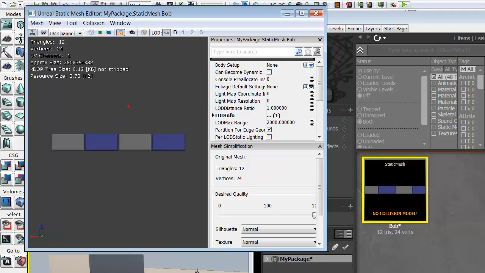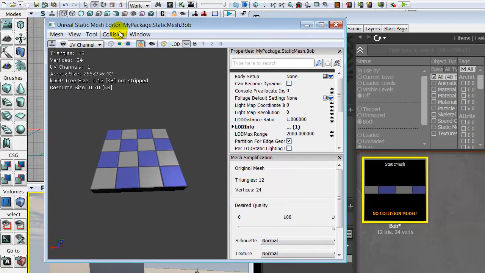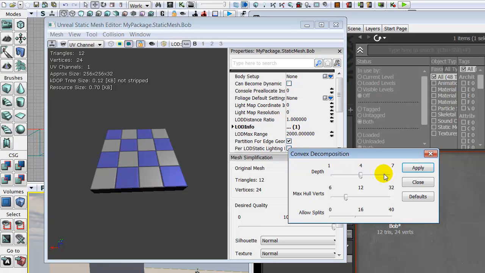Okay, now this opens up the editor window for static meshes, and this is where you can do a variety of things. This is also where you can edit the collision for many objects in UDK. That is a different animal entirely. For the purposes of this video, we'll go ahead and just click the collision button at the top and choose Auto Convex Collision. Then we'll click Apply, and as you can see here, it's added some green lines to Bob, and that denotes that he now has some collision.